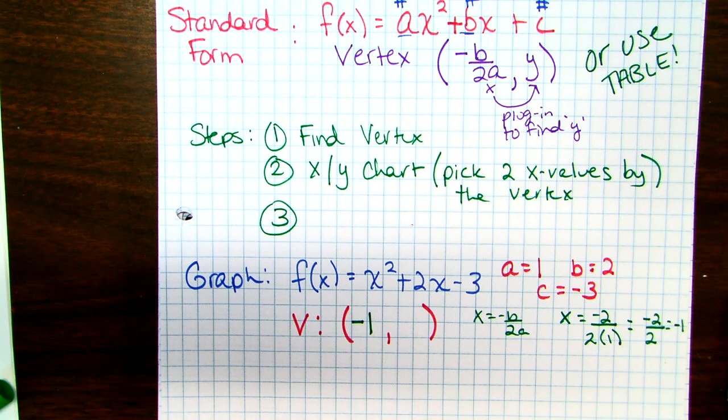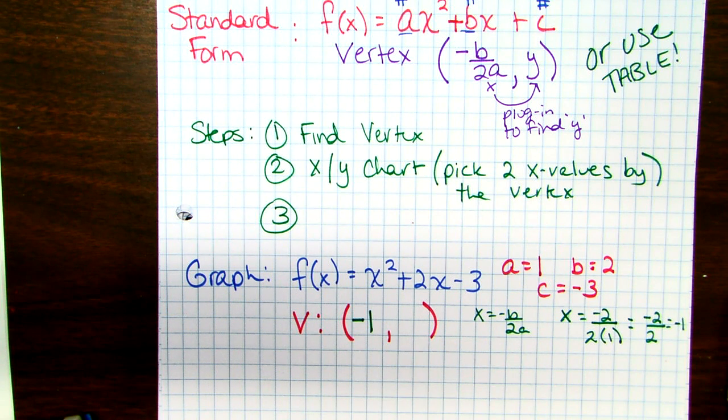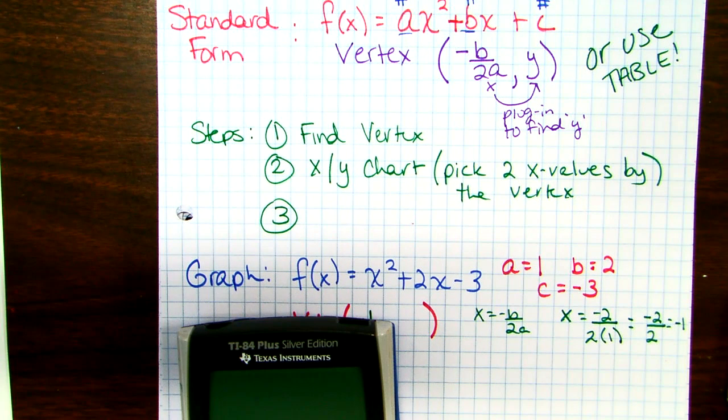Or I can show you a little shortcut. So let's pretend you're sitting in science class and you're doing your homework and you don't have a calculator. You could absolutely plug a negative 1 in here and here and simplify it. That would give you Y, also known as f of x. But if you want to do it the really quick way, use your calculator. Here's how.